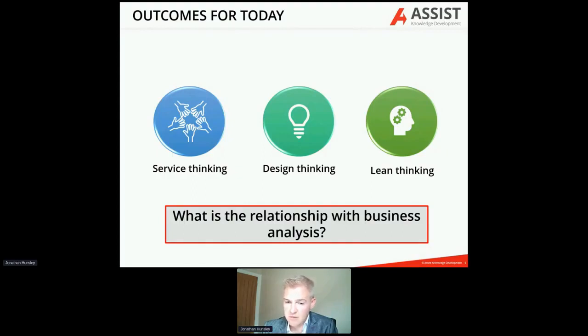I believe that each of the three thinking approaches are complementary to business analysis and essential if we're to continue to gain the level of professional recognition that I think our discipline deserves and desires, particularly in the digital age. The other key focus of today is to look at how these thinking approaches relate to the field of business analysis. We'll explore more on this later, but I firmly believe that BA professionals are all thinkers, we're all there to analyze and think about businesses. And so any approach that helps us to think about businesses, for me, should be of immense interest.